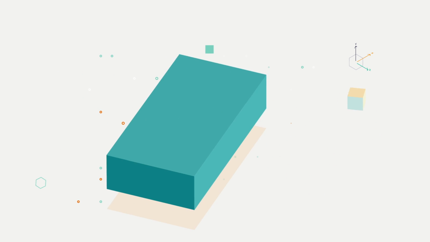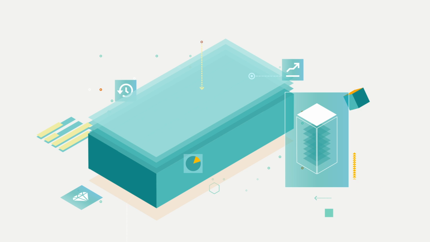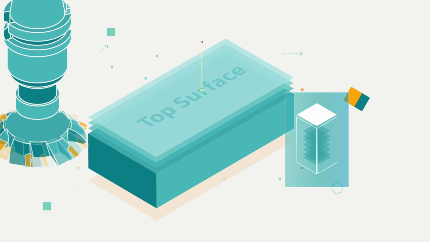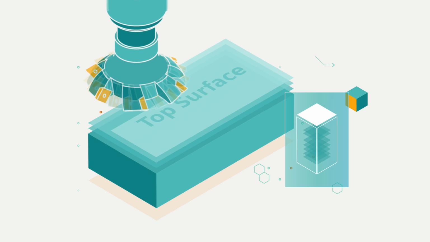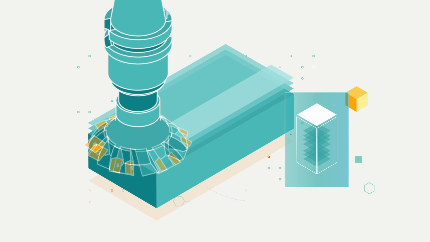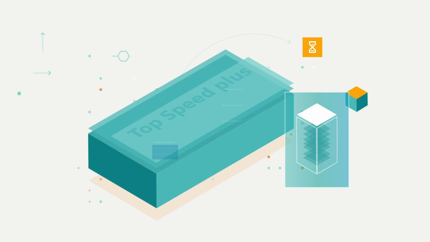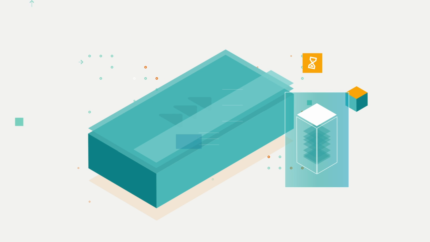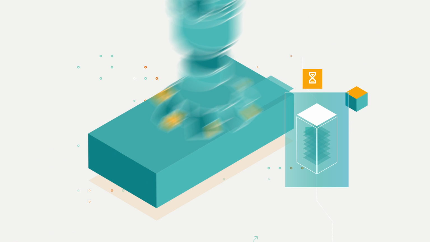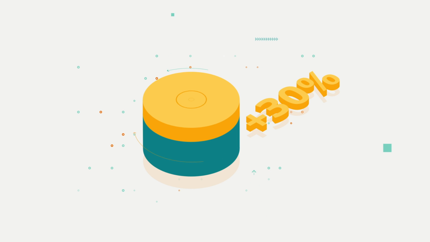With the SINUMERIK ONE Dynamics 3 and 5 axis milling packages, the surface machining of freeform surfaces is revolutionized. The Top Surface Technology function optimizes extensive CAD-CAM data and standardizes the motion guidance of the milling parts. This creates perfect surfaces. And with Top Speed Plus, this high quality is achieved with even faster machining, without producing mechanical vibrations. In combination with the computing performance of SINUMERIK ONE, a productivity increase of up to 30% can be achieved.